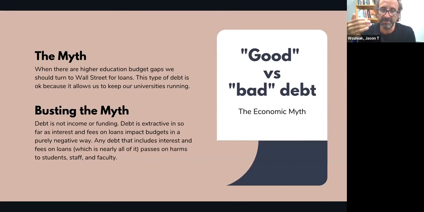Debt is a form of extracting wealth and resources from our universities. And so every time we take out that private loan and it's at interest, our public goods are being extracted. The other thing to say, and I know Jennifer did mention this, is that if we have to take loans, they should be at 0% and they should be from a public bank and or federal entity that we can negotiate with on democratic terms. Because one of the things that we know about the creditor-debtor relation between Wall Street and all of the rest of us is that the relation is politically asymmetrical. They have power over us. And so that has to change.